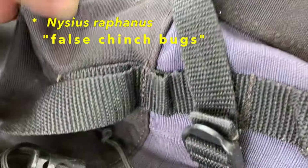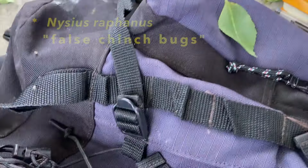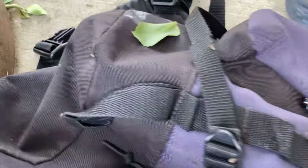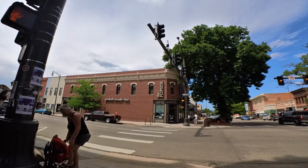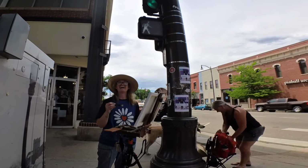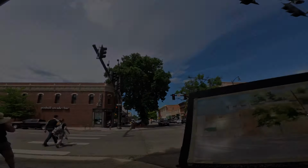They kind of look like little boxholder bugs, but they're getting into everything in my bag here, along with the dying ash tree leaves. All right. I always pick up a few hitchhikers, and of course, tick season's starting too. Yeah, I noticed there's a few falling on me there. Yeah. That's why I wear the hat.